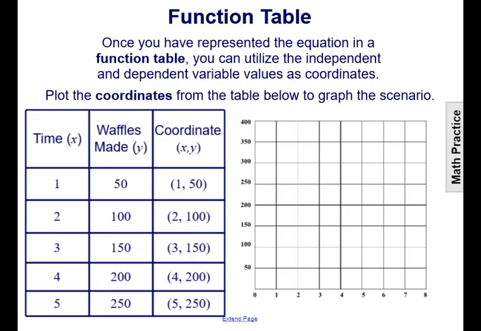So once you have represented the equation in a function table, you can utilize the independent and dependent variable values as coordinates. So we had our table with x and y, and now we can have our third column putting them together as coordinates x comma y, and we can then plot the coordinates from that table onto the graph to represent the scenario.